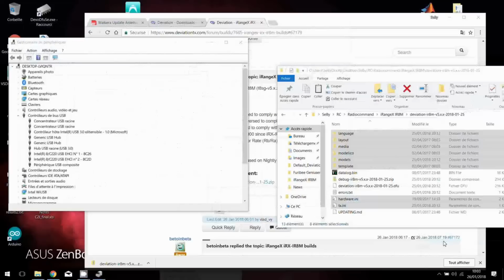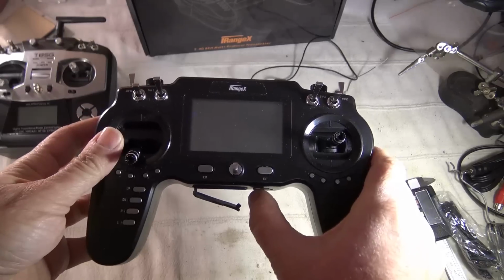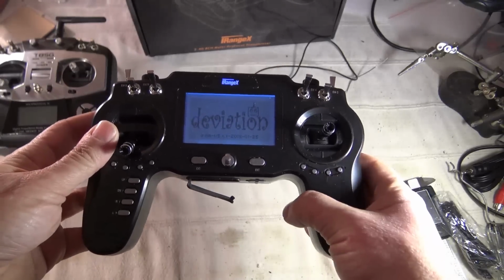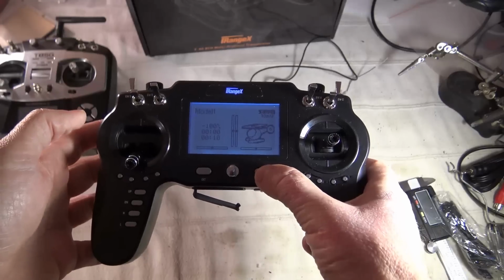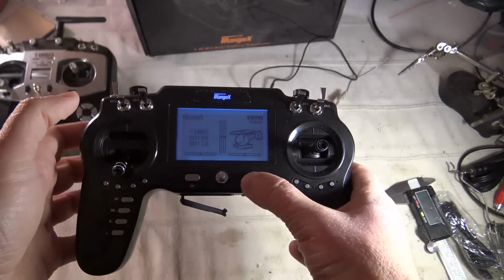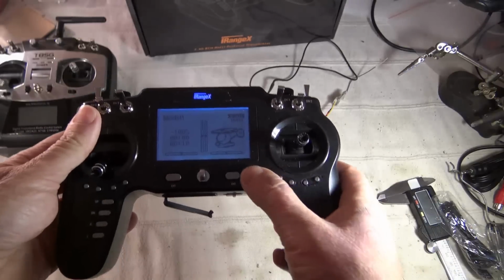What is very important with the last 90 build is that we now have the new option for the any FlashSky protocol, especially if you have problems binding the provided receiver. So after this update of the DeviationTX operating system dedicated for the iRange, the first important step, as soon as you turn it on, is to recalibrate all the sticks, because you probably met some problems. Redo the correct voltage alarm, and I will also show how to bind the receiver provided in the bundle.